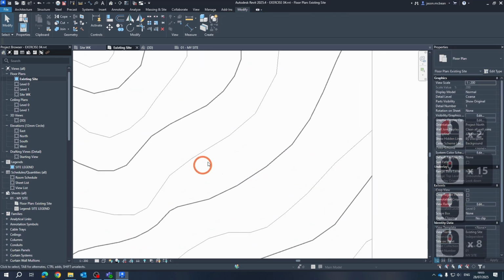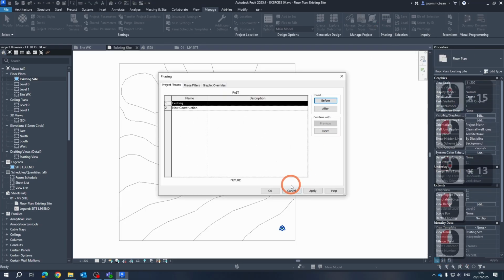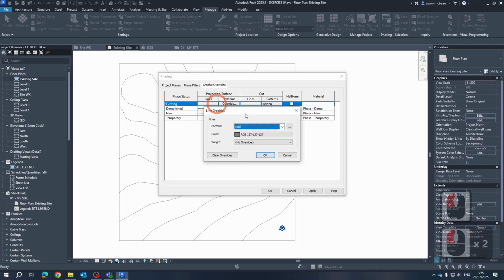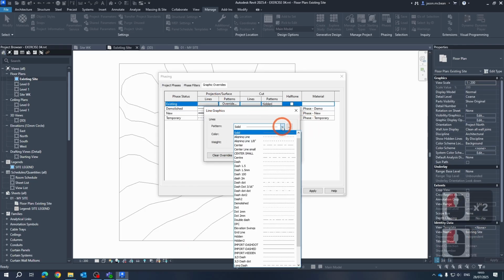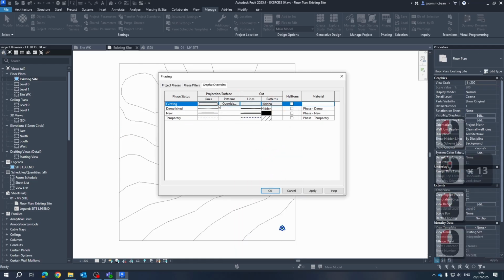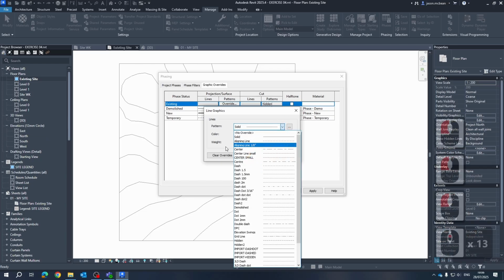You'll see that things will get grayed out, and if you go to manage and you go to manage phases, I have preset this for the project because this does get very complicated. You will notice that Revit will predefine things that are, okay, so typically here, I'm always going to say no overrides. I'm just going to show you how you're going to do this. But the color, you might want to gray for now.